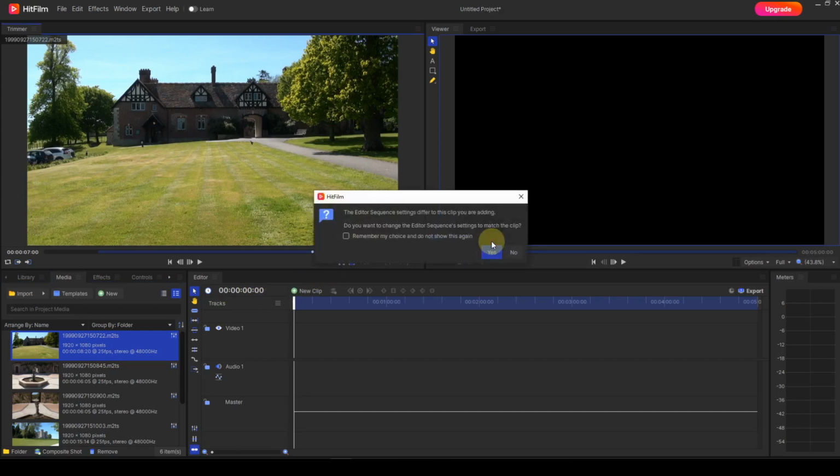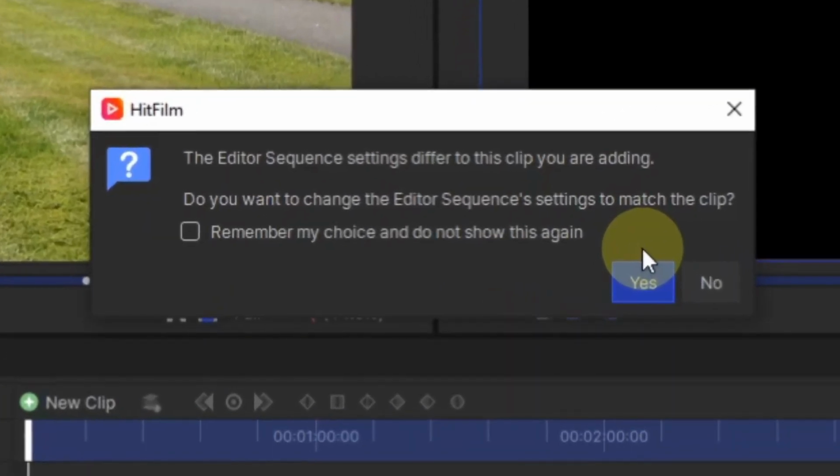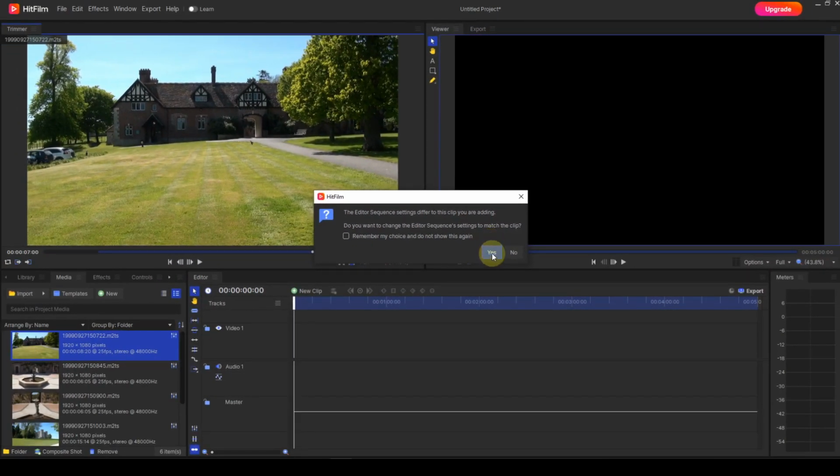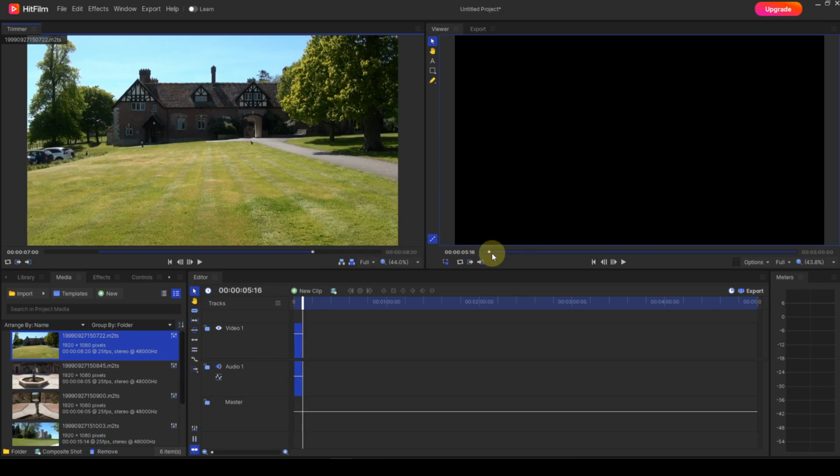If your project settings don't match your source material, you'll see a message box pop up. If you remember, I purposely allowed the frame rate in the project settings to be different from my source material frame rate. This gives you the option to correct that. In this case, I do want the project settings to match my video, so I'll select Yes. The trimmed clip will then be placed on the timeline starting at the beginning. That procedure has to be repeated for each trimmed clip.